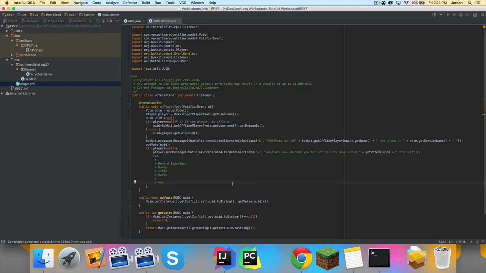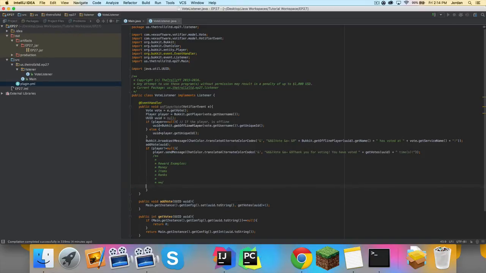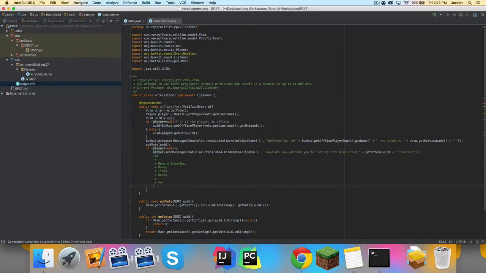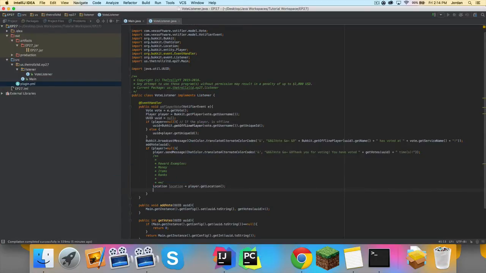Now, what I'm gonna do is something kind of stupid. I kind of want to blow the player up, because I am an interesting soul. So what we're gonna do is say location equals player.getLocation, and we can now go ahead and spawn some TNT.